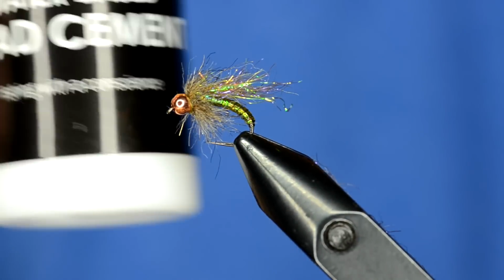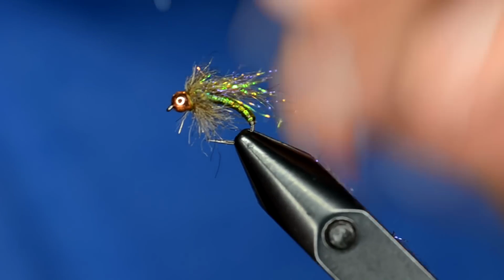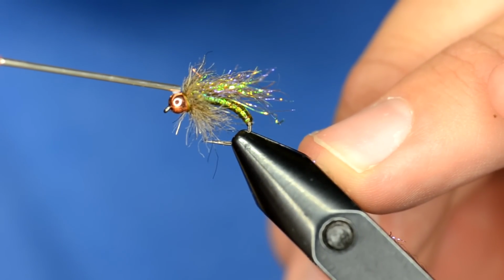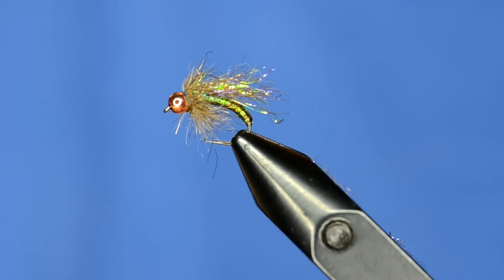Okay, and then we're just going to finish it off with a little bit of loon cement. It's really good stuff, because you can just kind of dab it right on the bead and it will soak right down into the fly. That's about all you need on that fly.